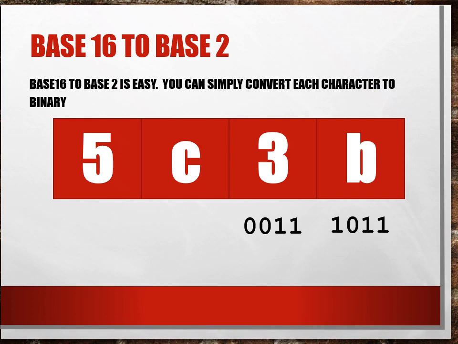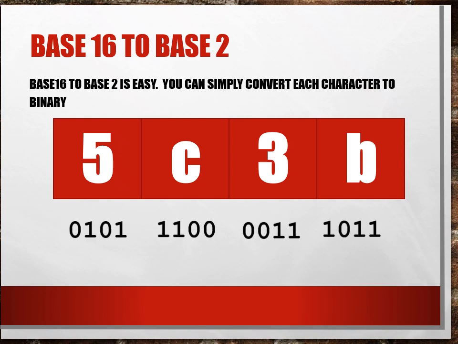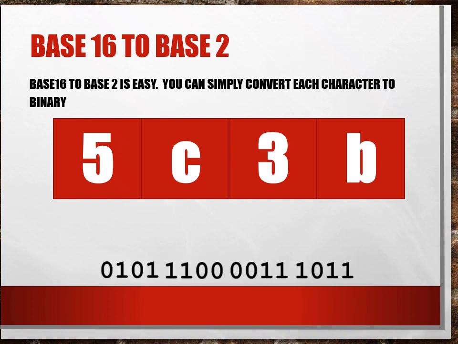For the number C, well, the C is the number 12, so that's going to be an 8 plus a 4, and then nothing in the 2's and the 1's. So I just simply convert that. And then 5, well, that's going to be a 4 and a 1. So I'm going to put a 1 in the 4 spot and a 1 in the 1 spot. And so I've converted each of these characters individually, and then if I want to know what that is in binary, I'll just combine those digits, right? Just put that into one big binary number, and that is that number.